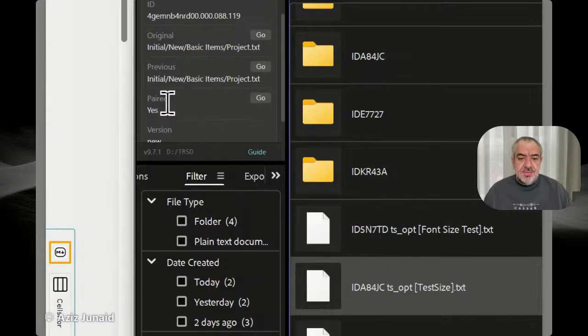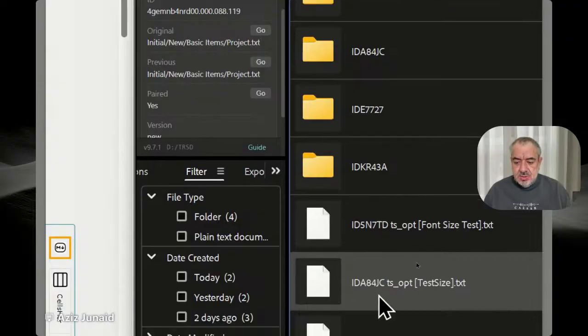with its pure name. The pure name of the text file here, the ID itself, because the pure name is the file name without its extension, without the display part inside the square bracket at the end of file name, and without any flag that starts with TS underscore.